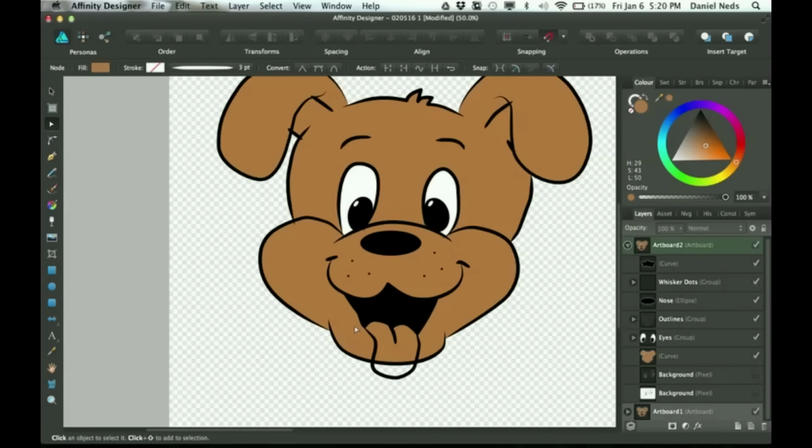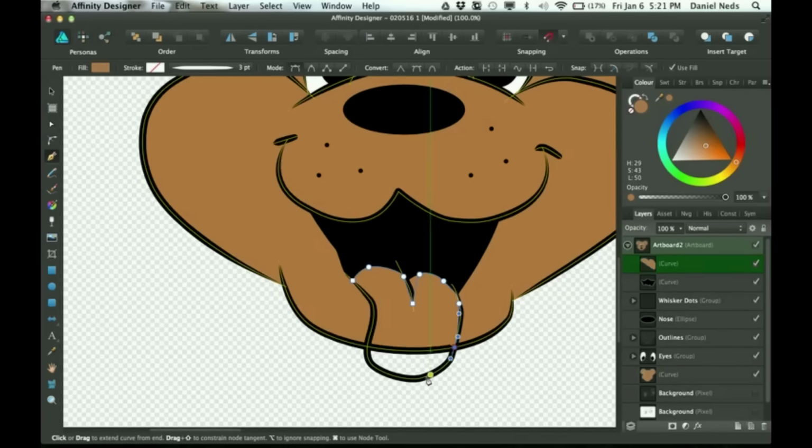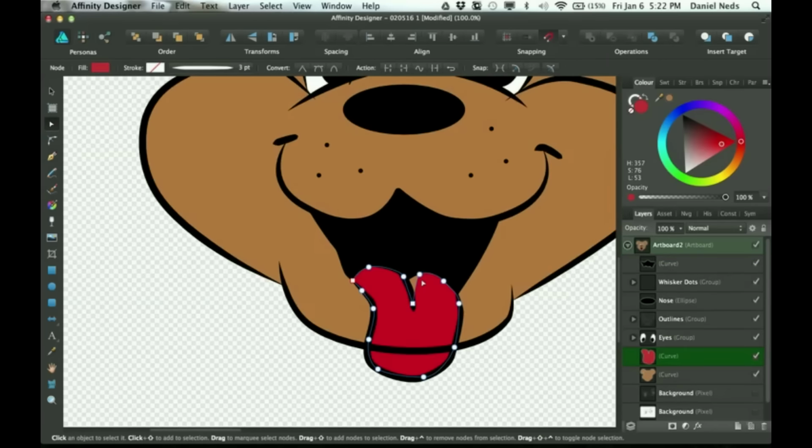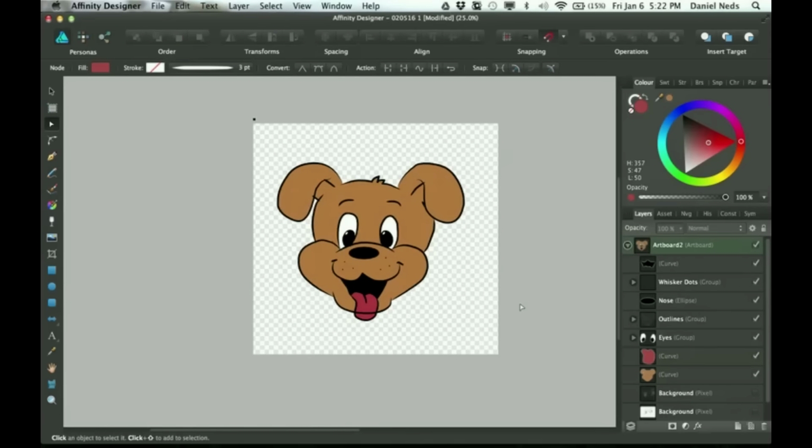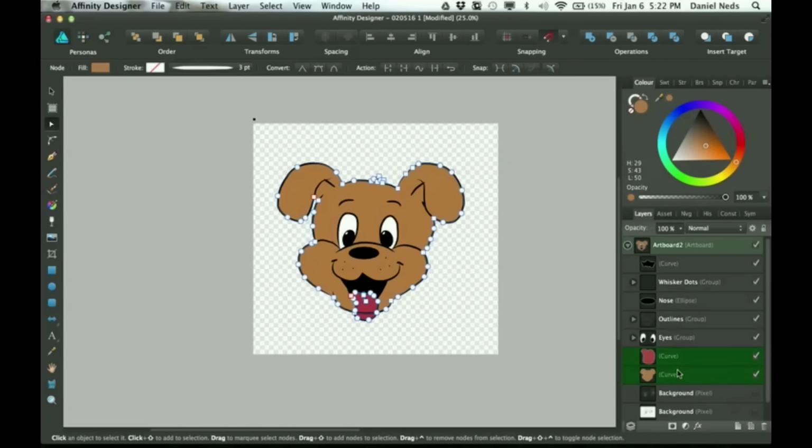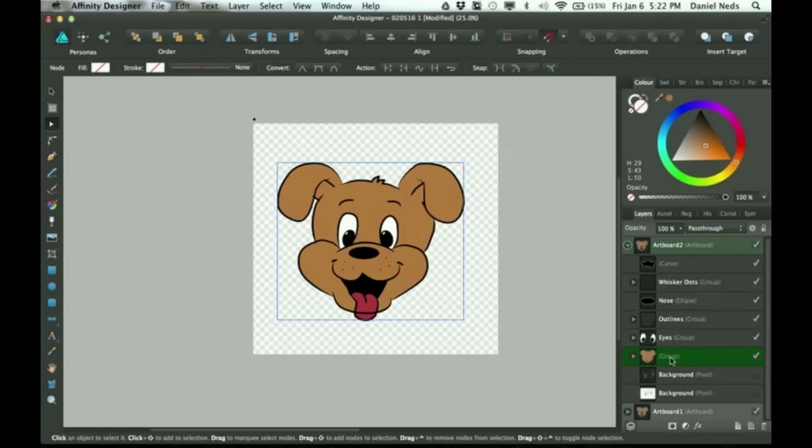Okay, so I've got that done. I'm just going to go ahead and fill the rest. Okay, so I'm going to stick these in a group, and what I would advise you to do is keep your things very organized. You can also keep them on layers instead of groups.